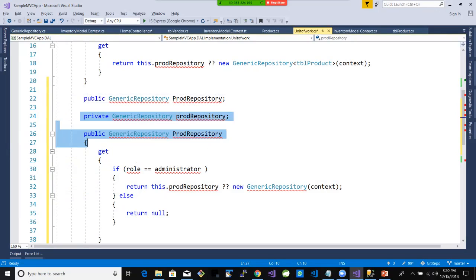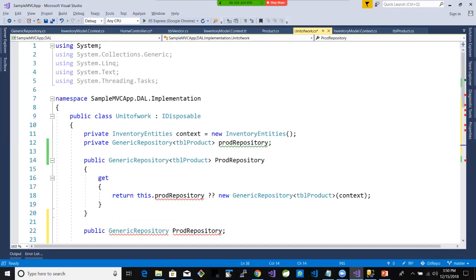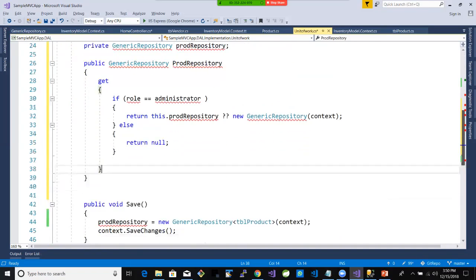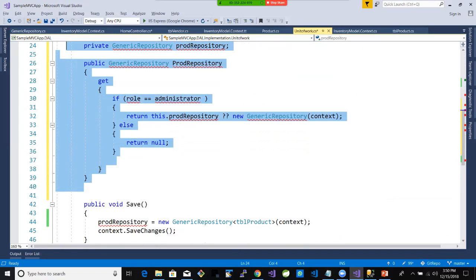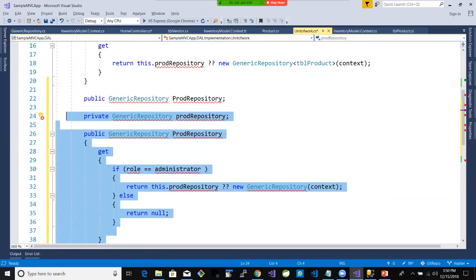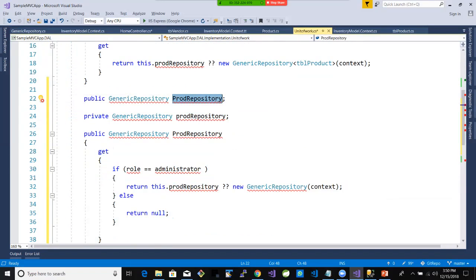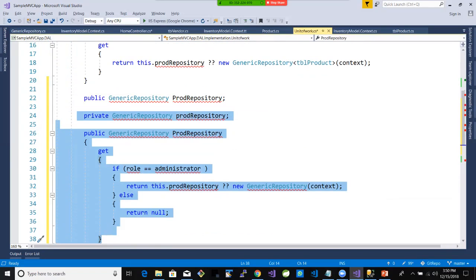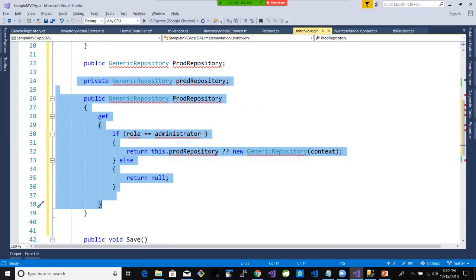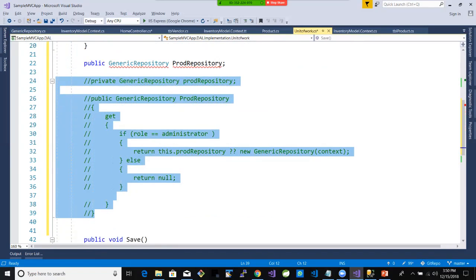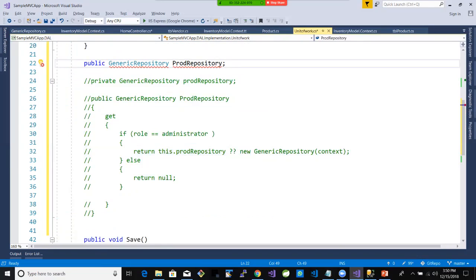If I didn't have these two, if I had only this, then is it possible for me to put some conditional things? Everybody can access this prod repository, right? I'm saying that I won't have these. So I'll have just this. I'll have get set. I'll have just get.